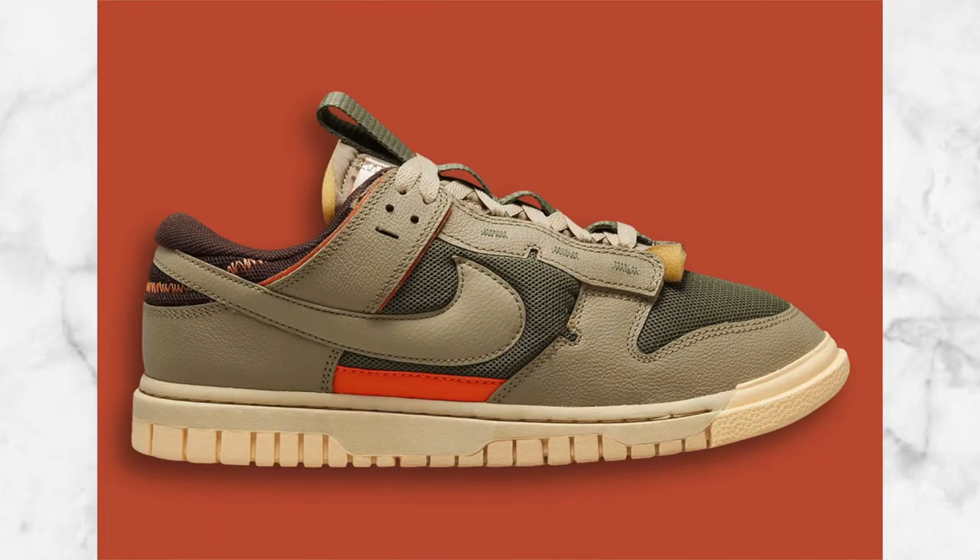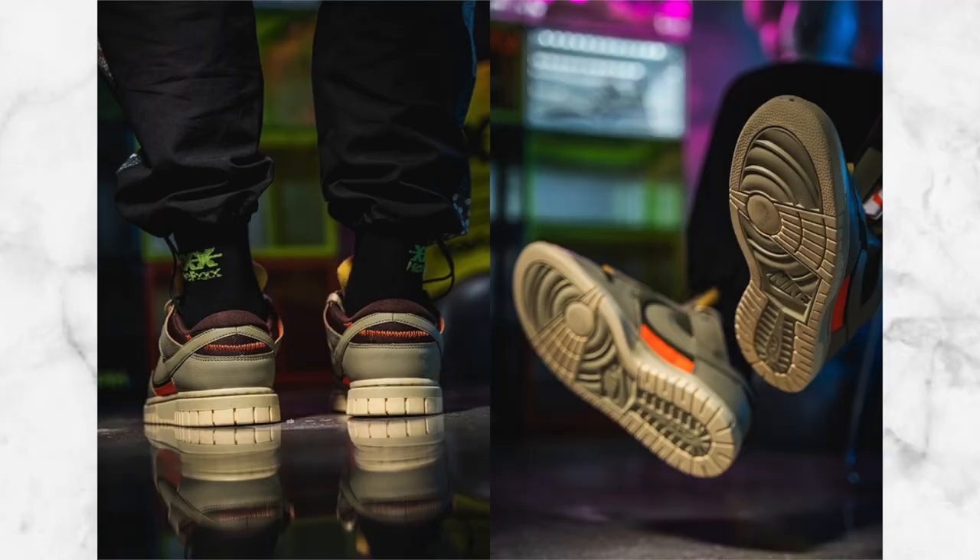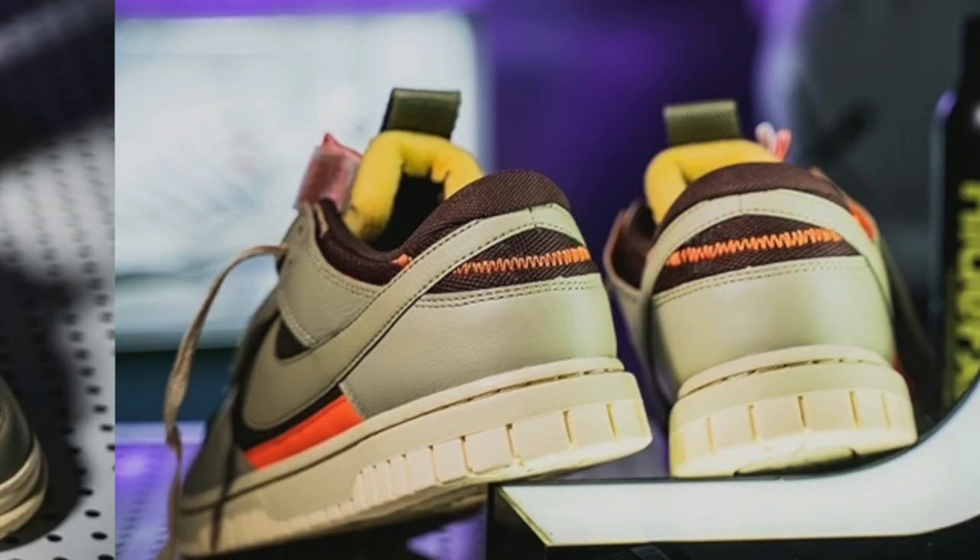One of my favorite parts is the swoosh itself — it looks a little bit fatter to me. What's cold is that it goes all the way around the entire sneaker. Normally on any dunk the swoosh goes to the back, but there's a flap that says Nike. In this case, there is no flap on the back, so you get to see the entire swoosh logo wrapping around. Instead, they have orange stitching on the back brown mesh heel — that stitching outlines where the Nike patch would normally be, and it's a pretty good idea.